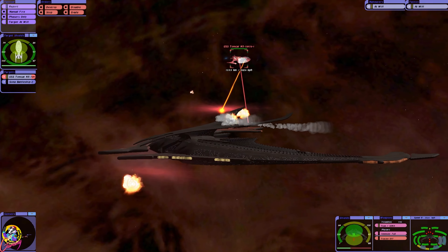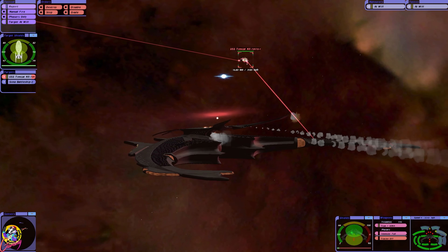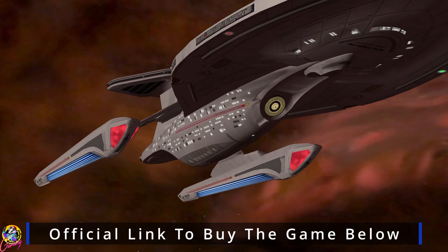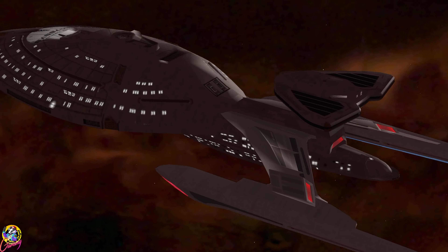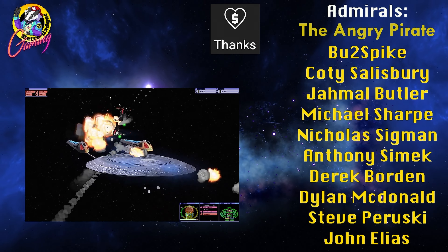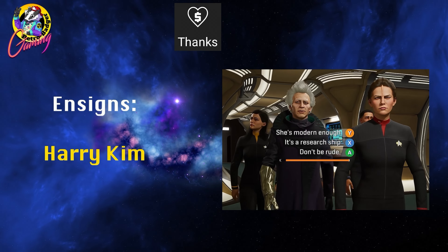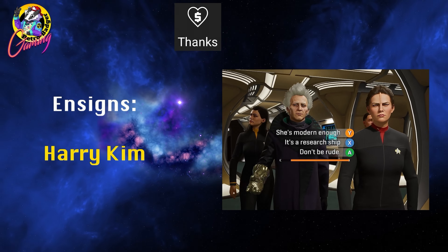Okay here we go, so we're in the Briar patch of course. And the Enterprise E was being chased. I don't want to get too close to these ships actually because they are very powerful. Unfortunately I don't have a joystick — yes, the famous joystick from Star Trek. You know, if they'd sold that, that could have been a big money maker for them. Imagine it: a Star Trek branded joystick as seen on the bridge of the USS Enterprise, only to be used for dramatic effect during movies of course.